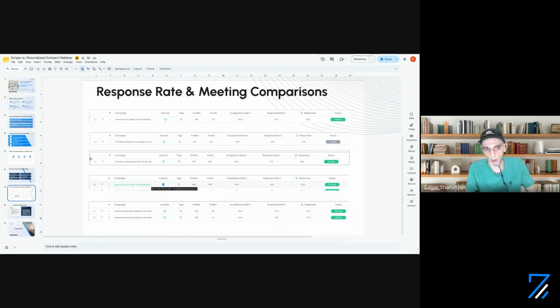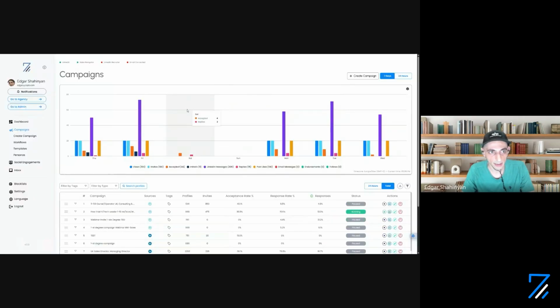Now, back to some more, I wanted to make this more in-depth on the platform. And for that, I've prepared a few campaigns run by me and some of my colleagues. So these are 2 campaigns from my account, 2 campaigns from one colleague's account, and another 2 campaigns from another colleague's account. I'll start by sharing my Zeekeo account to show you the campaigns, the strategy I've used, the targeting, the messaging, and the results.